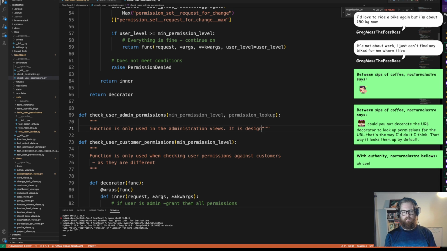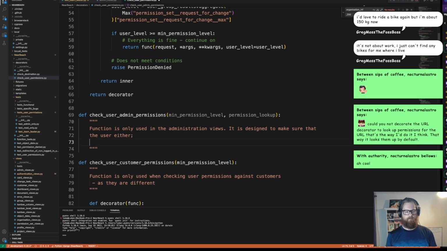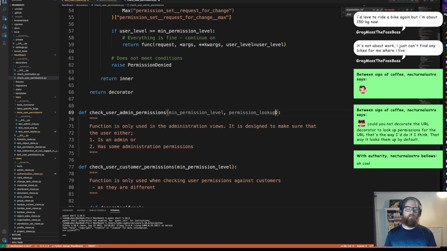It is designed to make sure that the user either is an admin or has some administration permissions. Oh, actually, yes, I'll have equals here. I have a feeling that there will be some cases where only administrators can do stuff.